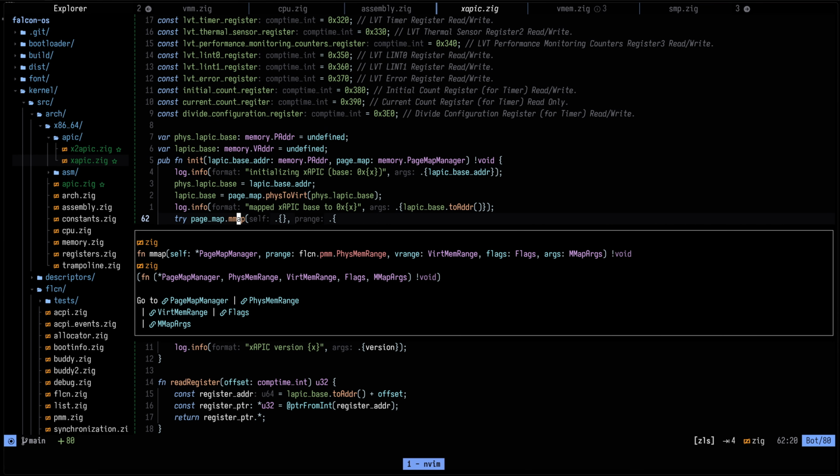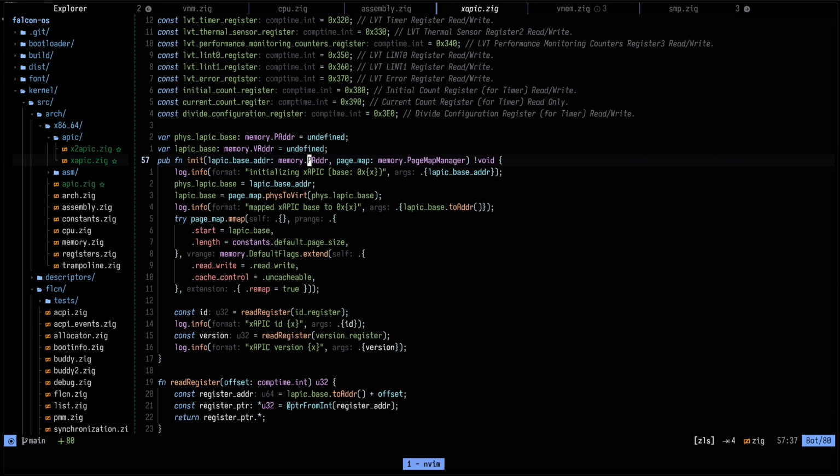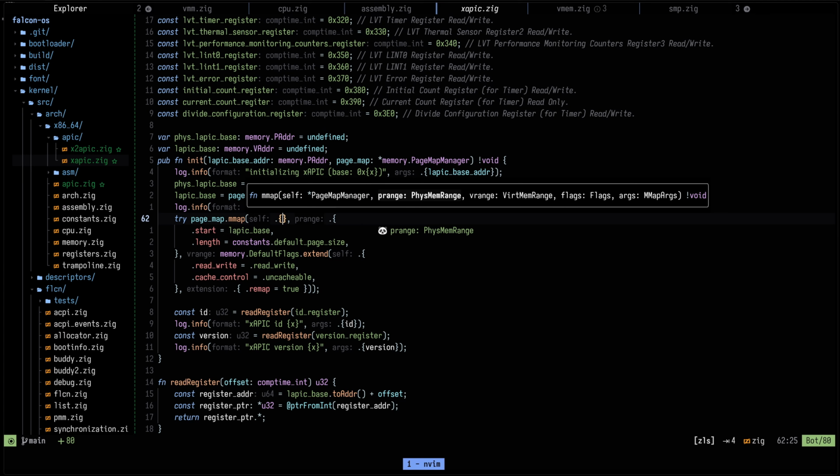Right. So here we have another small problem. Why did I forget this? Not sure. Who can tell? So here, start is APIC base address. Cool.